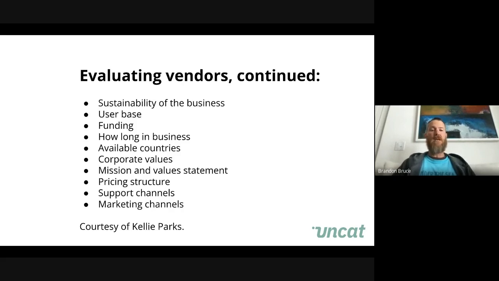confidence to say, okay, this is a well-vetted platform that I can use and trust will be in business. If you're here in the States, or in a different country, what countries are supported? Do they support the currency here? Do they support how we do dates, the date formats? Is the app or software even available in a given country, especially regulated software? Do they have export controls? Is it available to me to use?